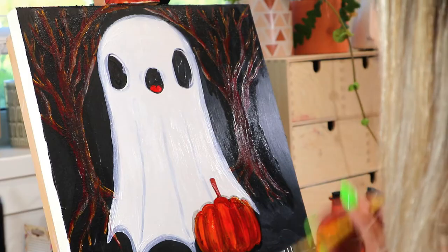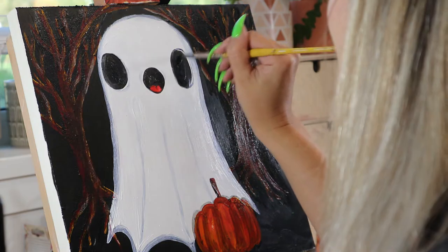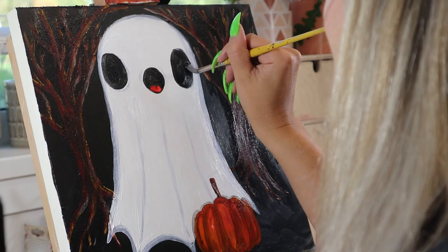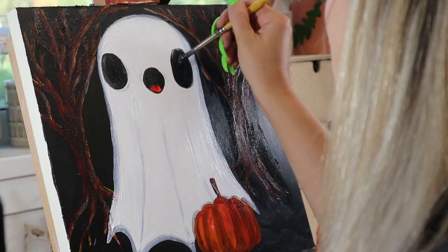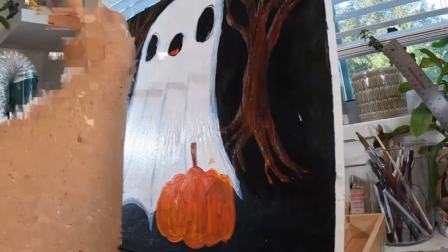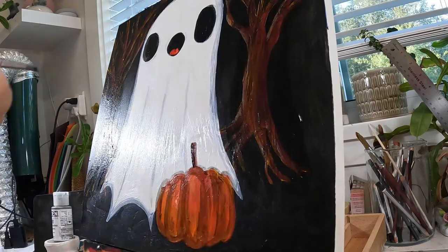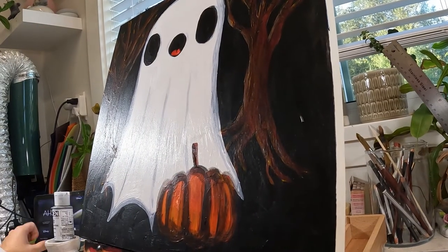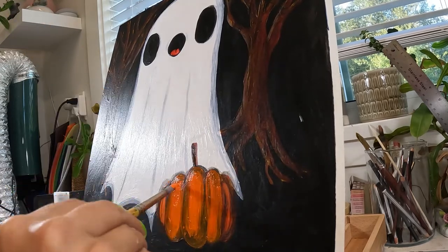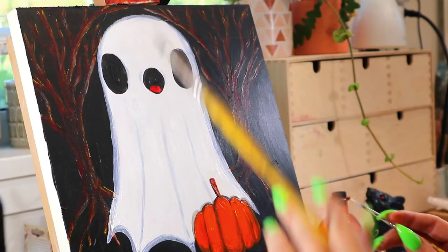Okay. I'm not really worried too much about this black because I need to add more orange. I'm also going to add some to the stem. Orange painted on the pumpkin.